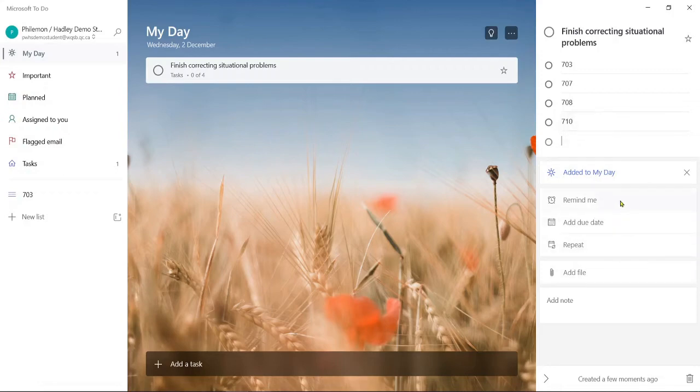You can see all of your options for reminders and due dates are there as well. You can also attach a file to this. So anything that's assignment related, you might want to attach, or something specific. So I'll give you an example. I write that I want to create a new video. In my notes, I might give a suggestion about what kind of video I want to create or specific reminders that I want to take in mind when I go to record.